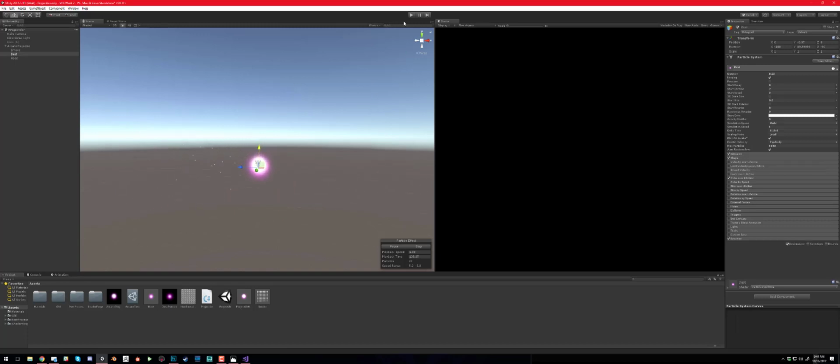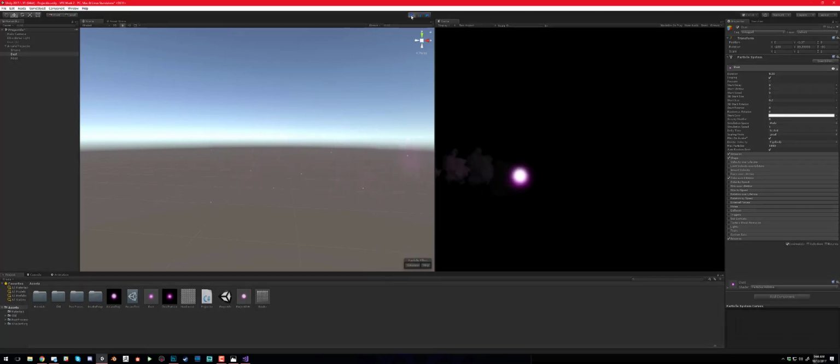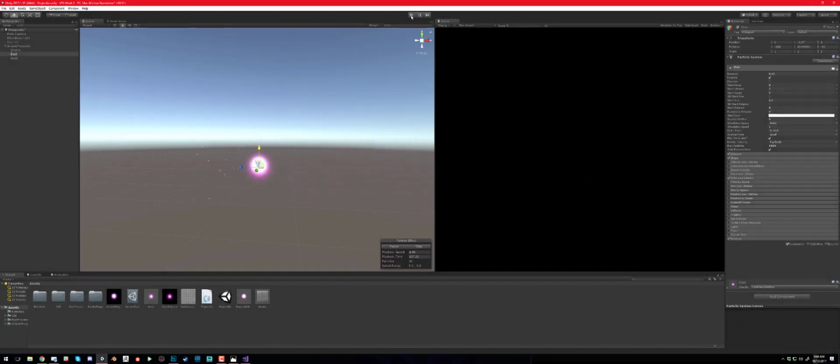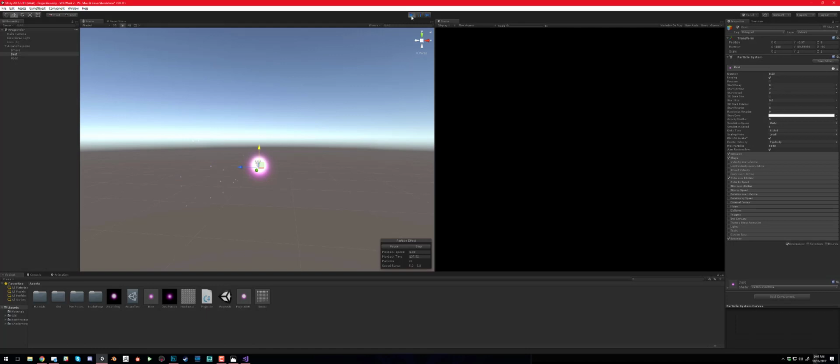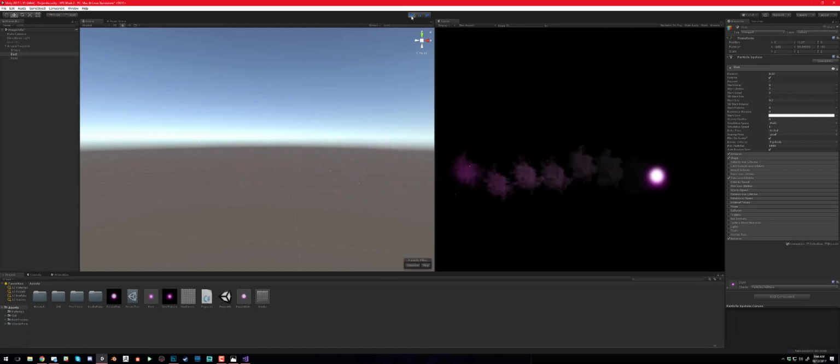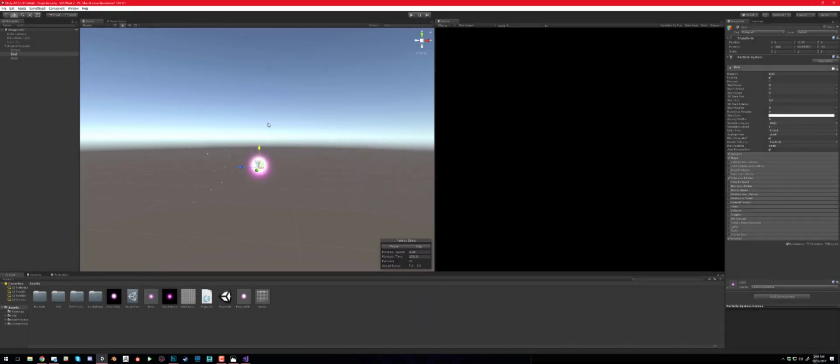Now, one of the ways that I can, this kind of sucks, right? Having to go and test it like this sucks. Because the only way that I can actually see how this thing is really looking is if I go and I do this. That's not great. So how can I improve upon that?